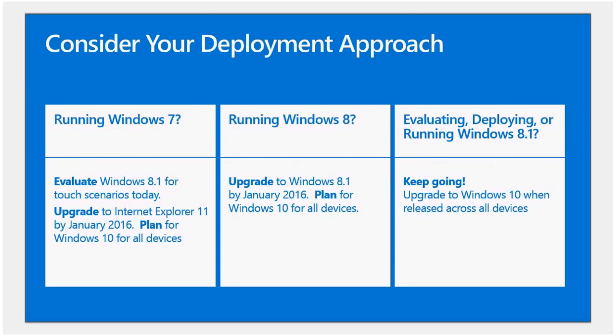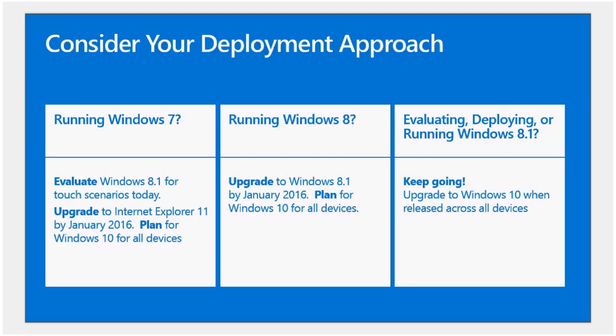So that leaves us with some different deployment approaches based on what operating system the customer is running today. And we get these questions a lot from customers who say, well, I'm running Windows 7 today. What should I do? And at this point, really, we don't see a customer running Windows 7 doing a large-scale Windows 8.1 migration. They know Windows 10 is on the horizon, and they're going to plan for using Windows 10 for the bulk of those machines, for all of their existing machines.